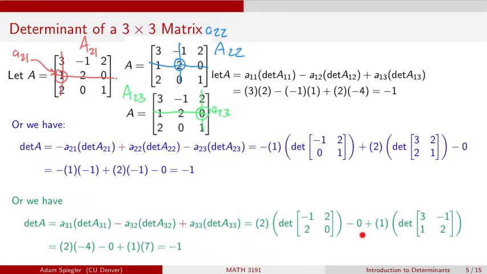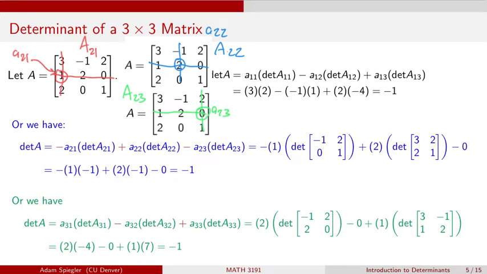So it actually doesn't even matter, but I would take this 0 and multiply it by the determinant of submatrix A32. And again, because A32 is 0, it doesn't even matter what I get over here. 0 times whatever this is going to be 0. And then I have my A33 term, which in this case is 1. And then we would multiply that by the determinant of the submatrix A33, which would be 3, 1 in the first column, minus 1, 2 in the second column.